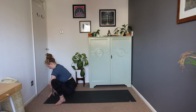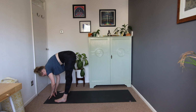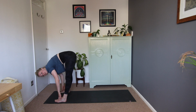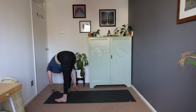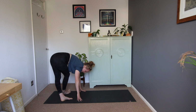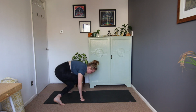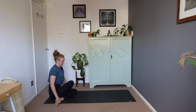Great, and then hands down, straighten through the legs. I'm gonna turn the toes in slightly. Now bear with me on this one, this is an odd transition. We're gonna turn towards our right, pivoting on the feet. So you'll turn all the way around until the legs are crossed, and then we're gonna sit ourselves down, coming into cow's head pose.